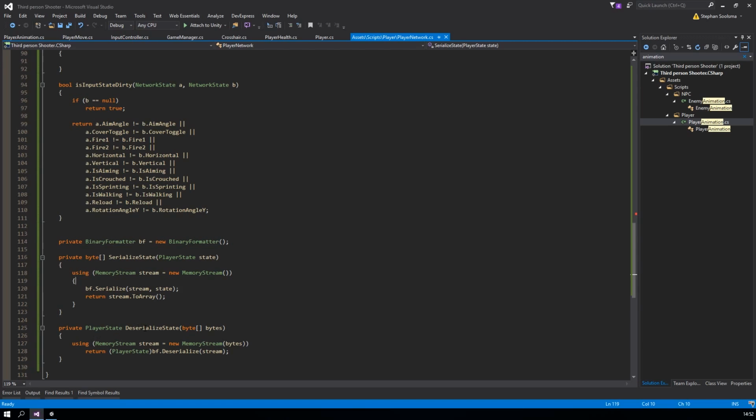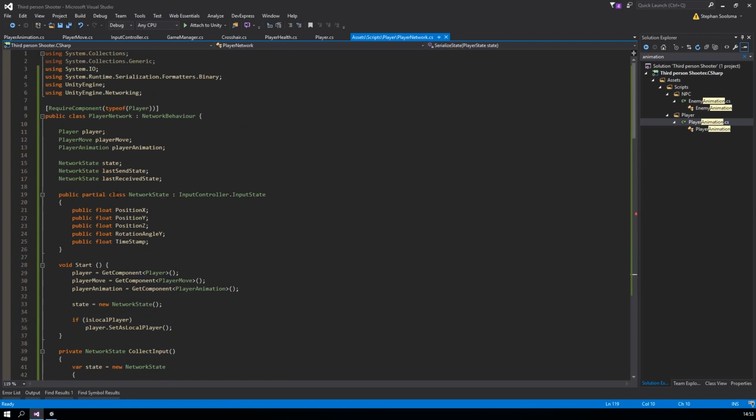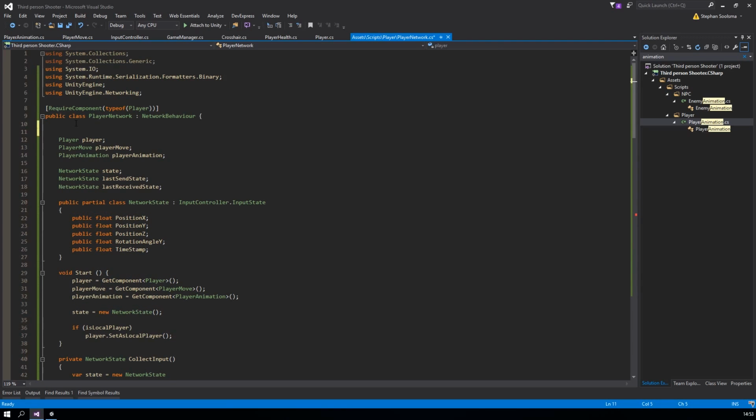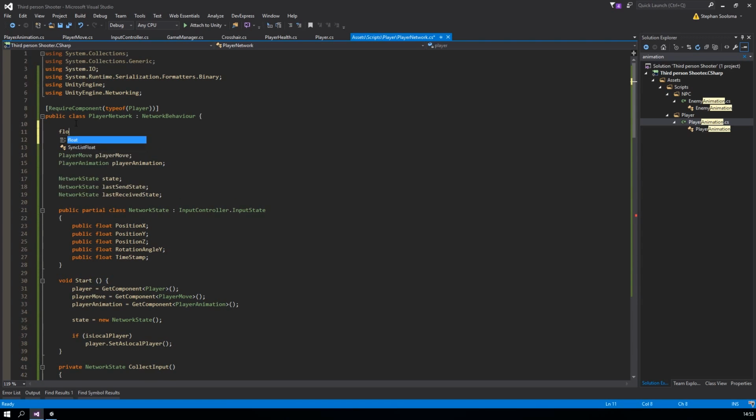Okay, so with these two methods in place, let me quickly try to explain a little bit. You cannot simply send over anything except if it's primitive. Primitives in this case would be floats, strings, integers, bools, and such. It cannot serialize a Vector3, for instance, and that's why we are making them floats.